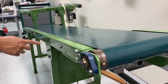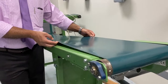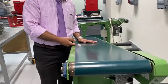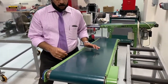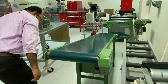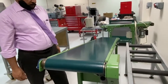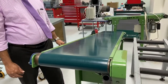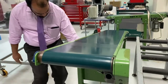And between the pulleys, there's a belt. It's a flat belt, made of leather, plastic, or some rubber materials, synthetic, like composite material. Here your job is to check whether the belt drive is running perfectly or not. I can show you here. Now it's running smoothly. There is no issue, because it is well lubricated and the tension is okay.